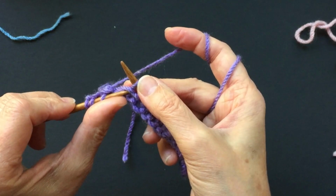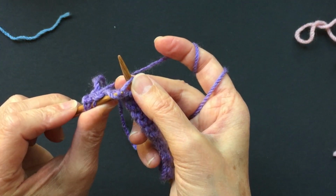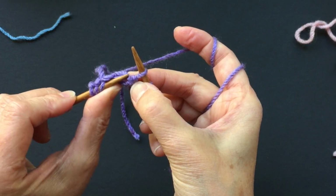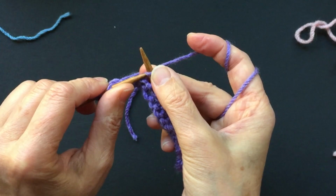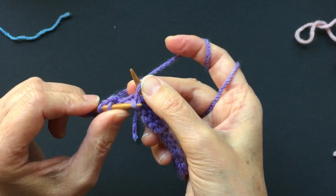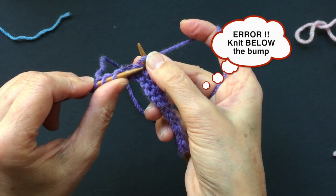Now this one has two bumps. It has that yarn over and a bump. So because it has two strands over here, you need to knit above it, okay? Now we have only one strand in here. We will knit above it, above.